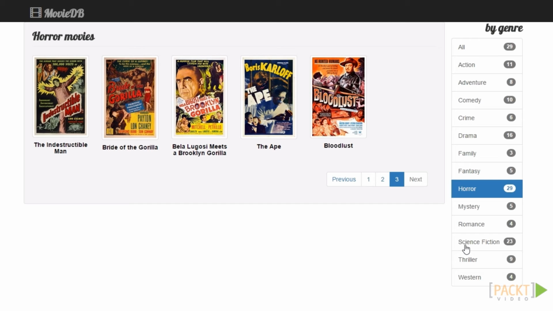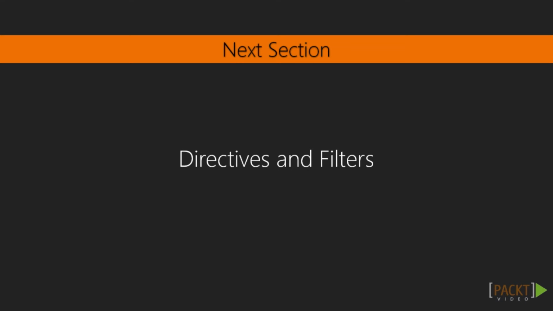I hope it helped you to better understand the mechanics of AngularJS for routing, dealing with data, and multiple partial views. In the next section, we're going to go back to the beginning and review the most important AngularJS directives. We will revisit the ones we already used alongside the ones we haven't seen yet. Then, we're going to learn how to create our own custom directives. See you there.